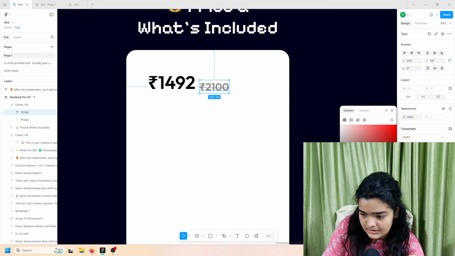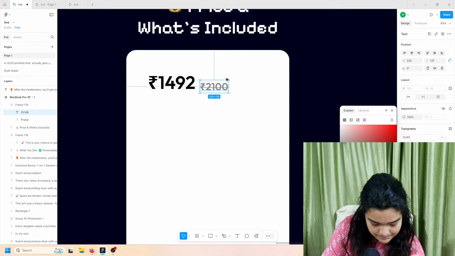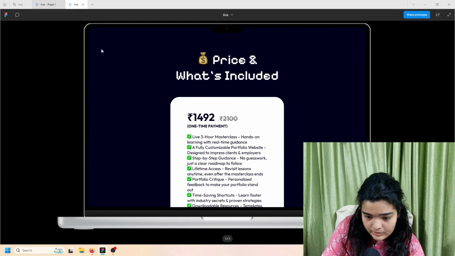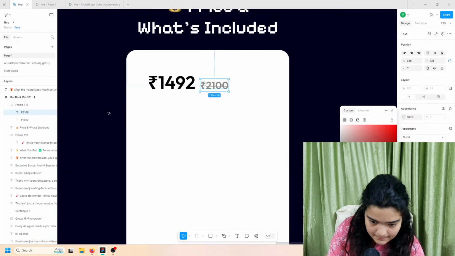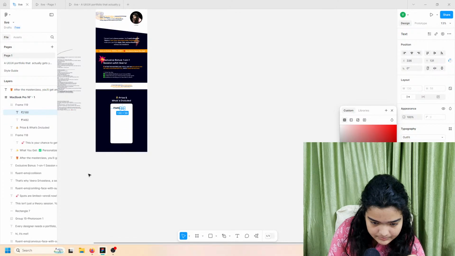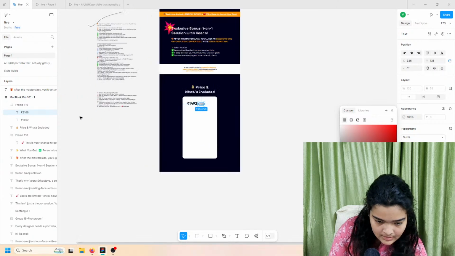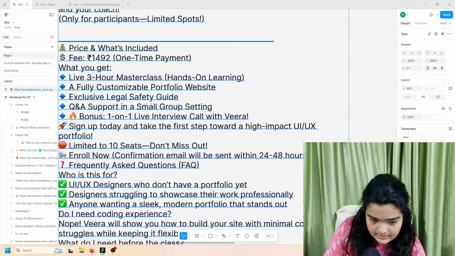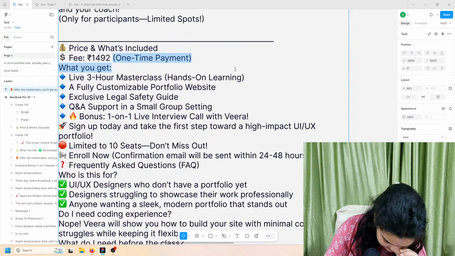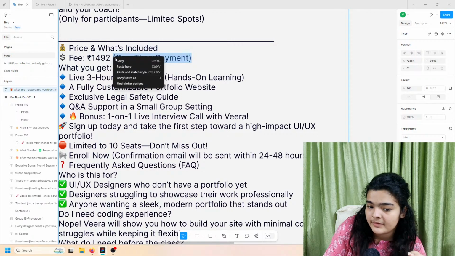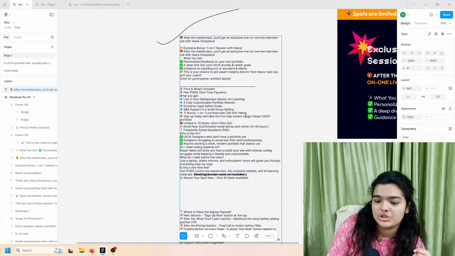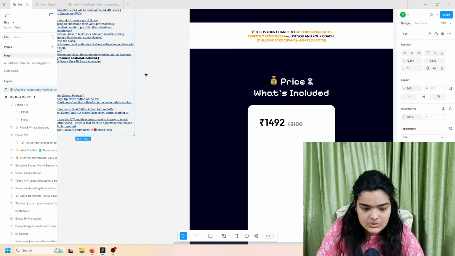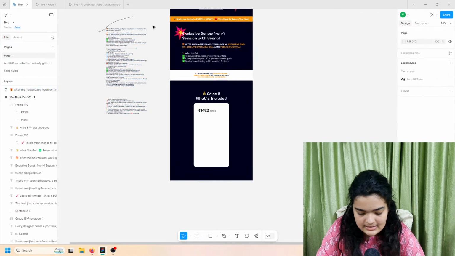Let's reduce the thickness for this. Align it perfectly, and now we're just going to type out one-time payment. Let's just zoom in and get the words one-time payment. This is a very, very effective breakdown of what it looks like to have a huge chunk of copy text and break it down across every single page of your website, just so things are nice and easy to look at.